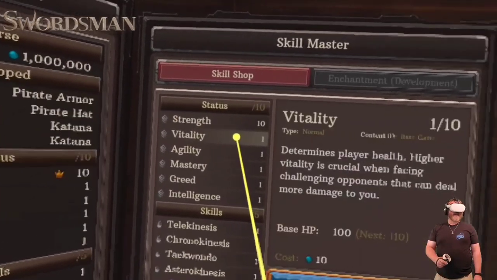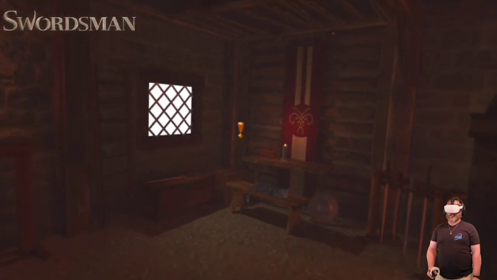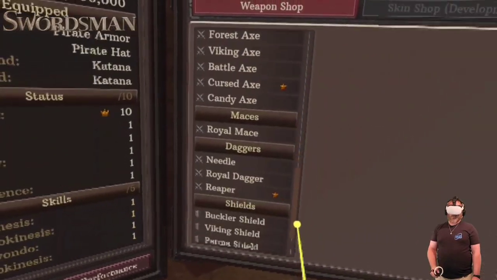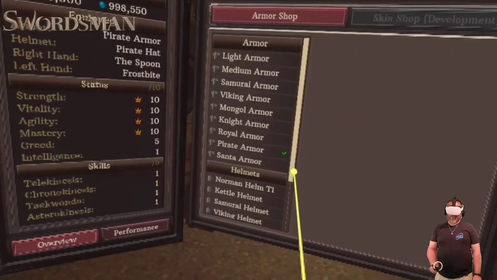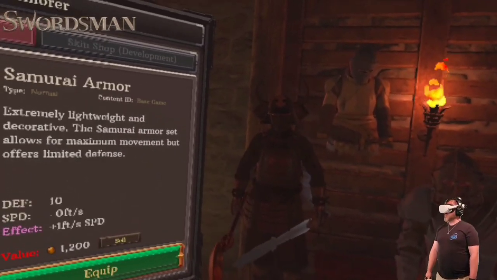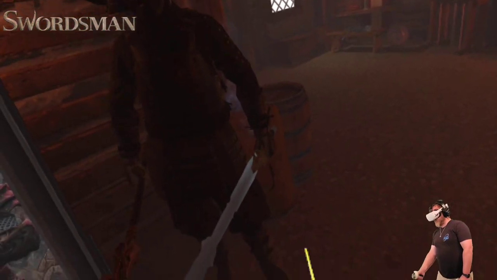Oh, that's my skills. Let's max out my skills. A few moments later. Wow. Let's change out our weapon, though. We're not going to be a double swashbuckler anymore. What can we be? The spoon and the sword. Samurai armor with a spoon and a sword. Okay, so that is me. I am samurai with a spoon and a big sword that's frozen.